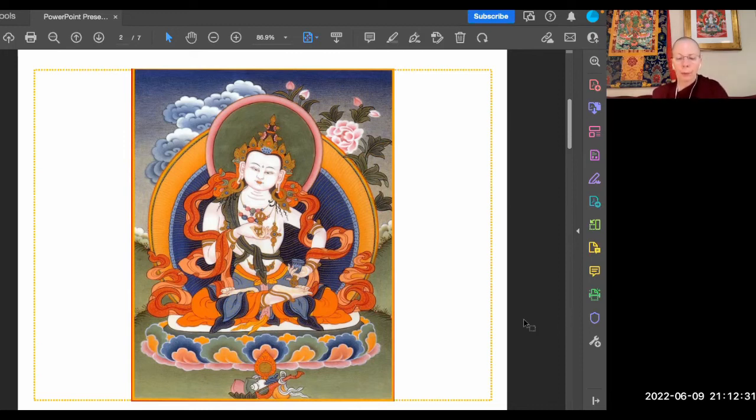Vajrasattva has a beautiful face. His eyes are long and peaceful and full of love and compassion for us. So he's really, really happy to see you, just delighted that you're here. And however it is you're showing up this evening, whatever it is you're showing up with, it's okay. He's just accepting you exactly as you are. No worries, no judgment, no criticism. Just whatever is. The fact that you're here is fantastic.